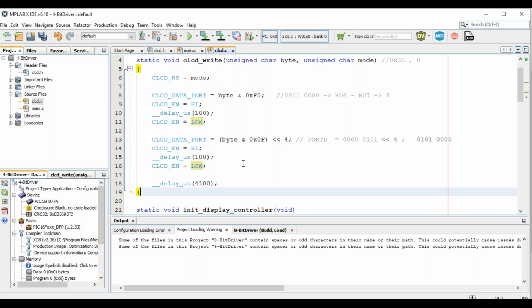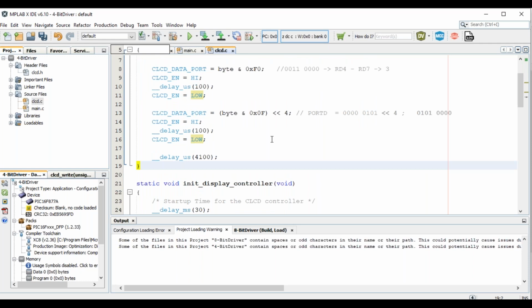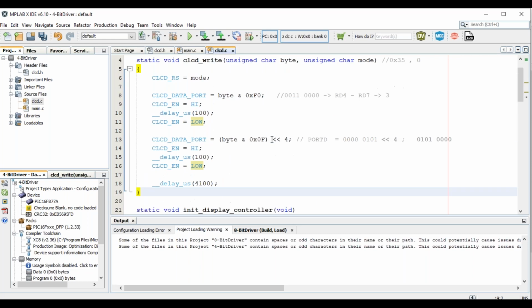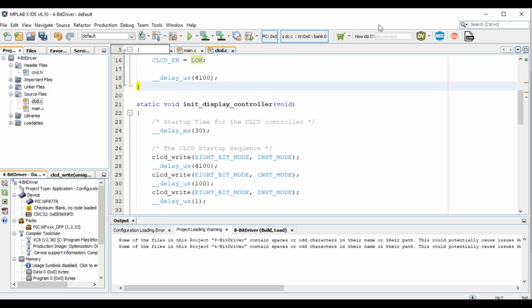Okay, that's the only difference we are making. So this is how I'm going to have the 4-bit mode configured.